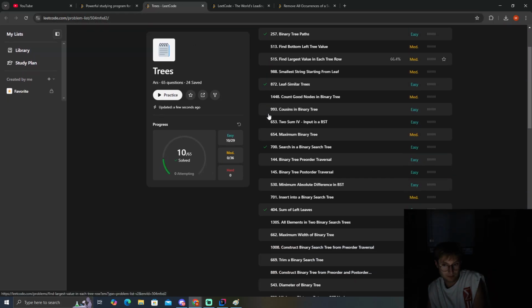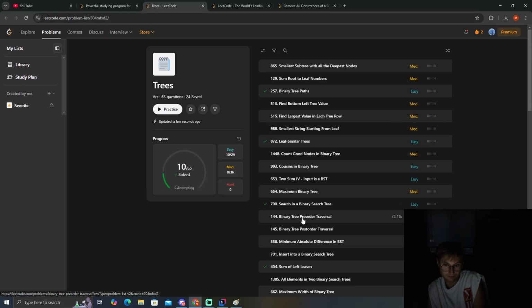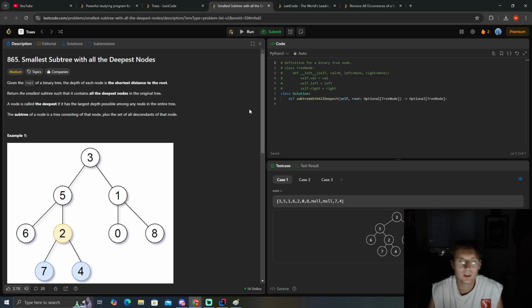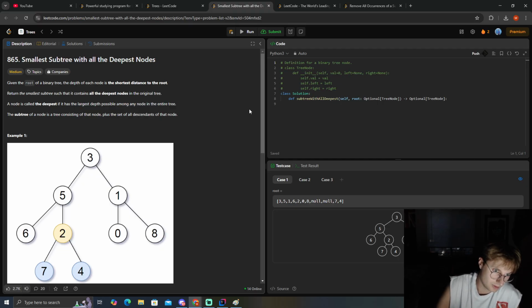Let's do a binary tree problem. This looks like a difficult problem, honestly. But we'll try it. Given the root of a binary tree, the depth of each node is the shortest distance to the root.